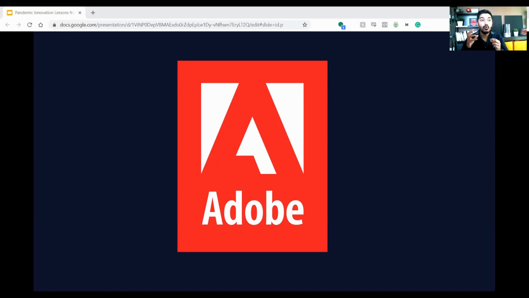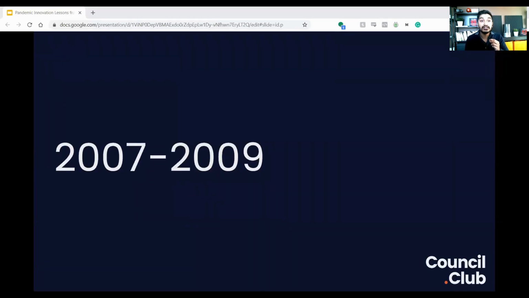This is how one opportunity in a recession allowed them to create something that eventually became what we know as Adobe. That's number two. Number three, this is 10 years ago. Around 2007 to 2009, there was a recession. Now, if you're working today, you were most likely alive then, and working then. If that's the case, you probably know that it was a recession that impacted countries around the world.